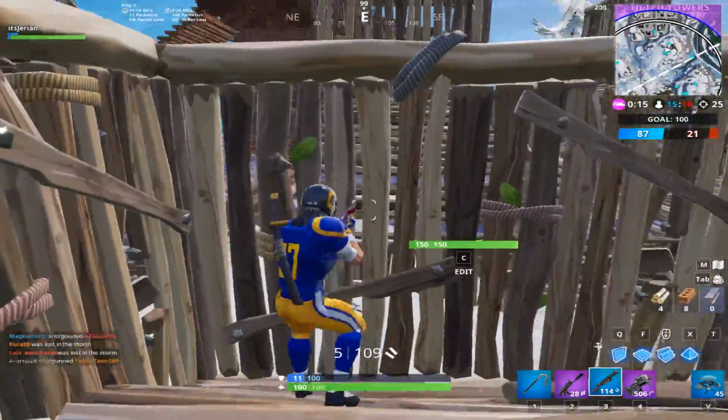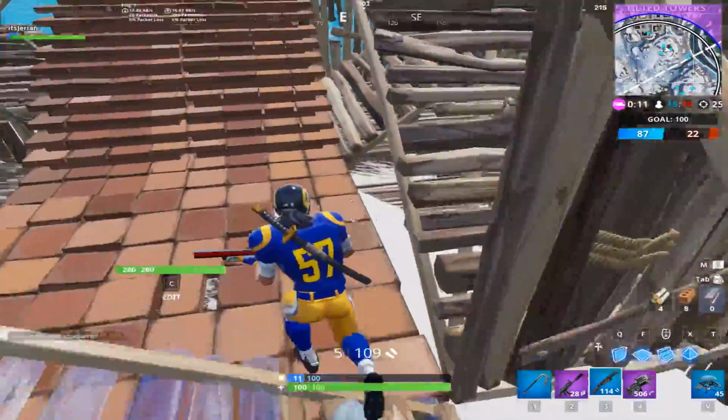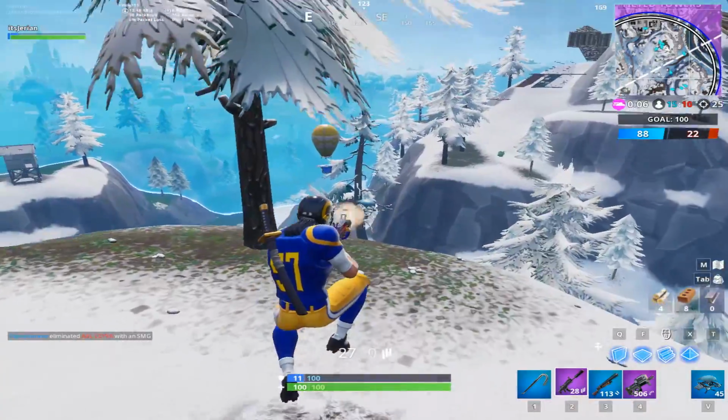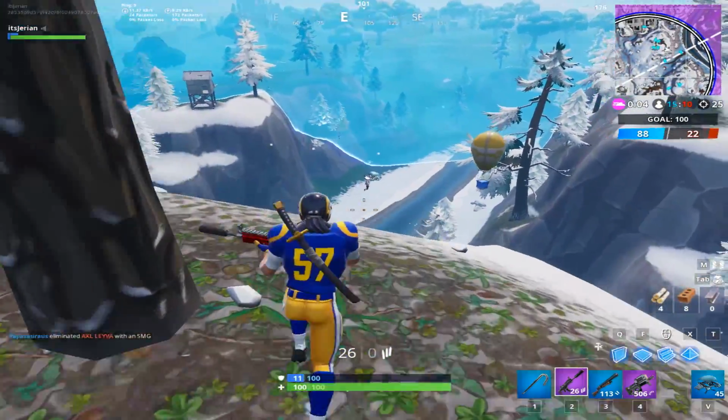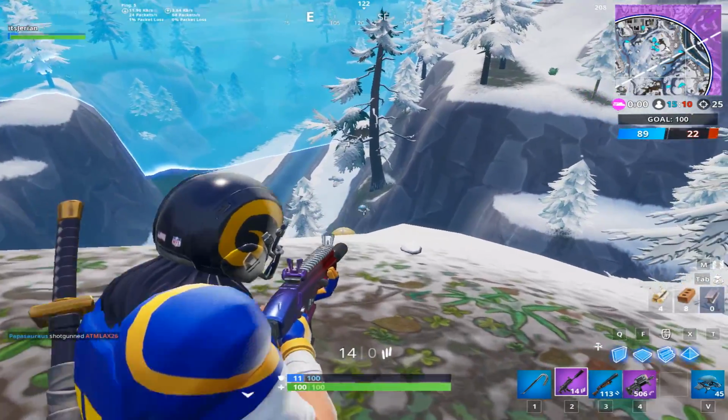The last thing you should do, which kind of goes without saying, is just go into a normal game and fight against actual people, whether that be in a solo, duo, squad, or even team rumble, and just practice your hipfire aim with SMGs and shotguns and other stuff on actual players.